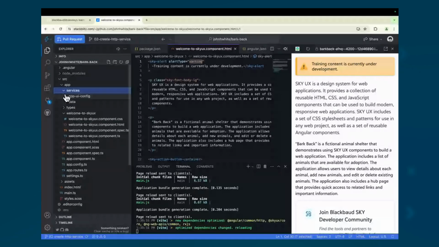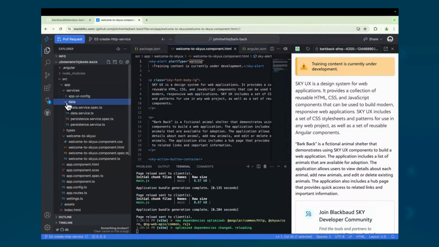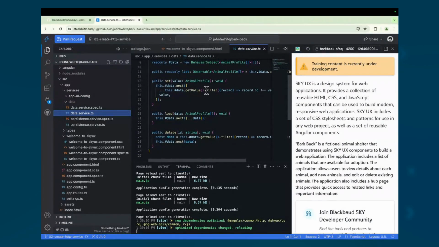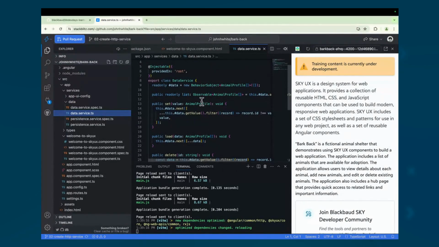So for that HTTP service step, it's adding two pieces. The data service is just going to hold the data within the application. So this is kind of our state for the application.